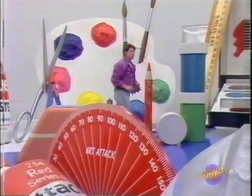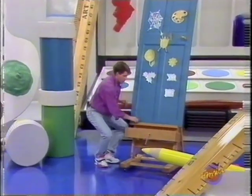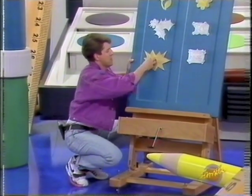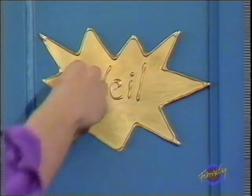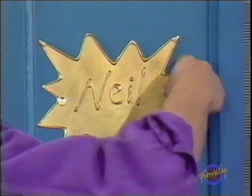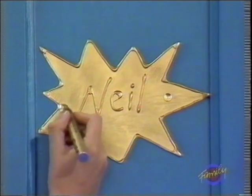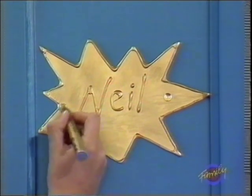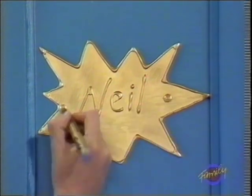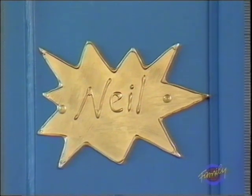Well, it's obvious — you bolt it to your bedroom door. Now don't worry. To bolt it onto your bedroom door, all you use are ordinary household drawing pins. Press them in like that. It's quite hard to do — you might need to get someone to help you. Press them in. And then finish it off using the same gold pen, because these gold pens will actually write on anything. Bolts in. And your own personalised metal nameplate for your bedroom door.